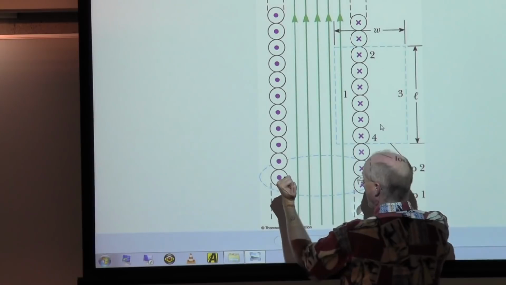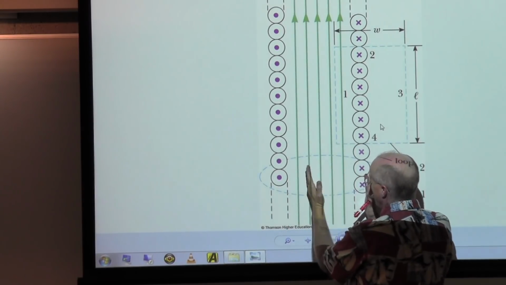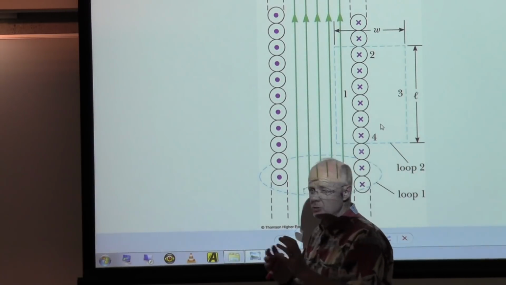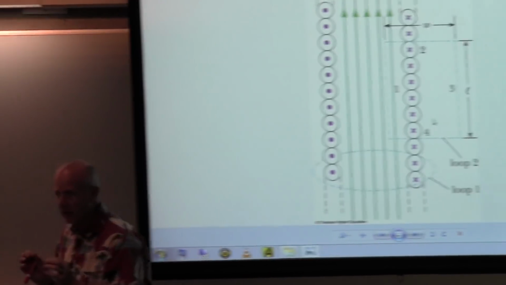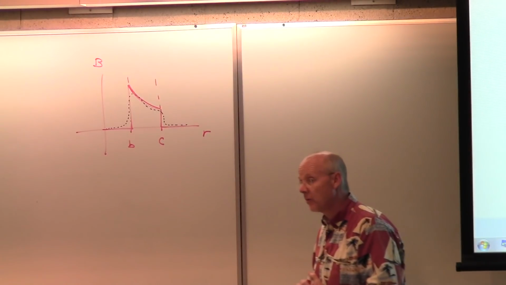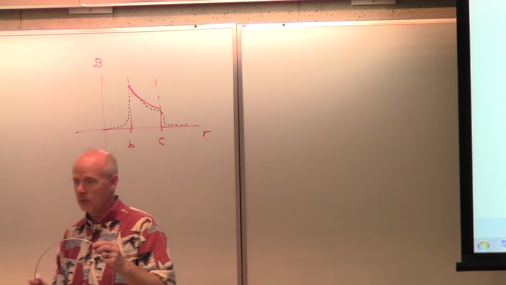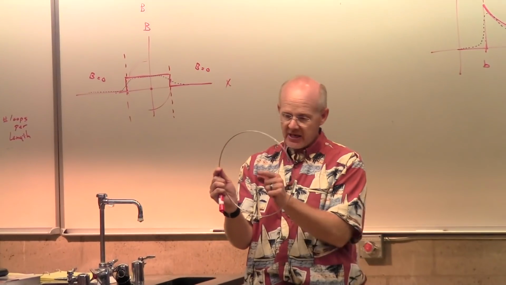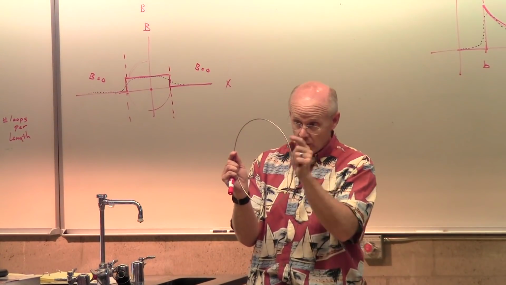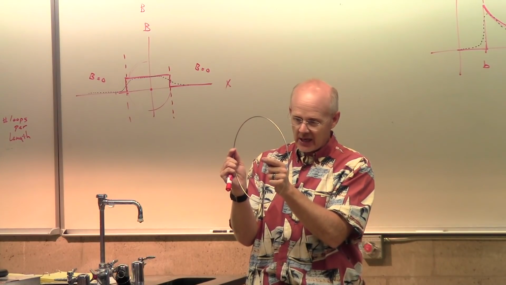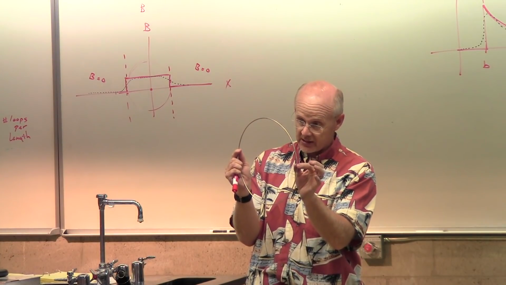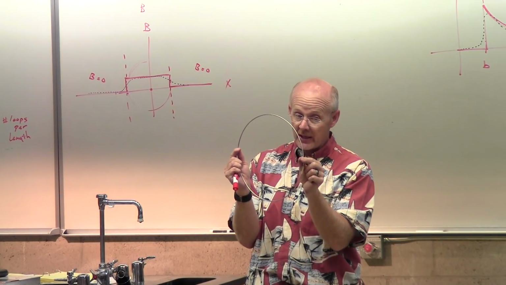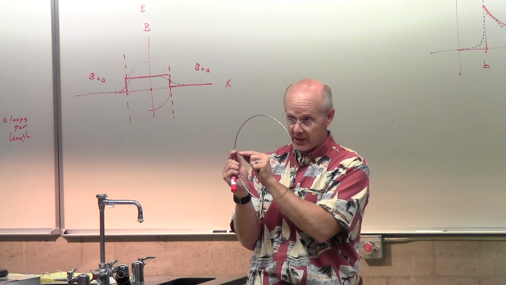If I just had two wires, you could do a 1 over R plus a 1 over R, and this one gets stronger and this one gets weaker. And those two don't exactly balance each other. If you had a single loop, you're saying that the magnetic field from the center would be the same as next to the edge? No, not from a single loop. I'm saying that if all I had was a single loop, then as I get closer over to here, it gets stronger because of this one and weaker because of this one. And this one gets stronger more than this one gets weaker.